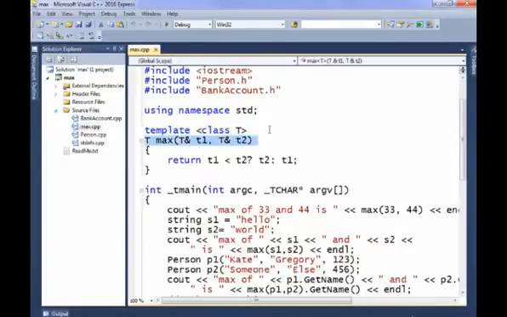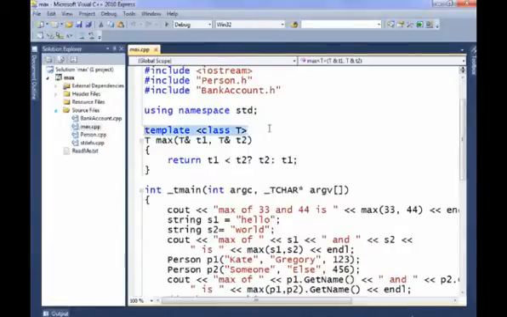If it wasn't for this first line, it would just look like declaring and defining a function. We have a function called max that returns something called T, and it takes T references. If you're thinking, wait, we covered all the types, int, float, what is T? T is a placeholder, and it's traditional to use the letter T for this placeholder, but you're by no means obliged to. You could use whatever you like.